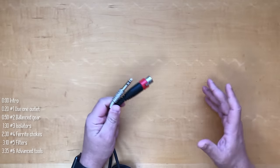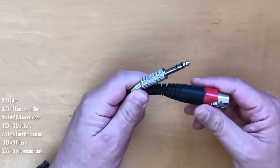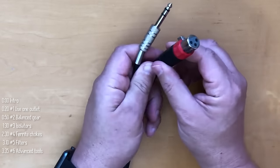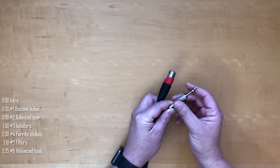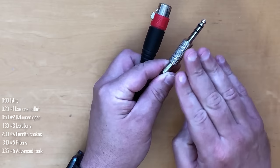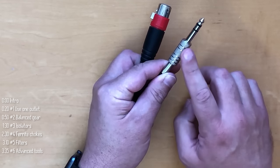Now, if you're like me and just don't want to run wires so that everything is plugged into one place, use balanced, either XLR or TRS, cables across your setup. An XLR cable looks like this and a TRS cable looks like this. TRS stands for tip, ring, and sleeve, and I know that this looks like a stereo cable, but it's actually used for mono outputs, so you'd need two of these to carry stereo audio.